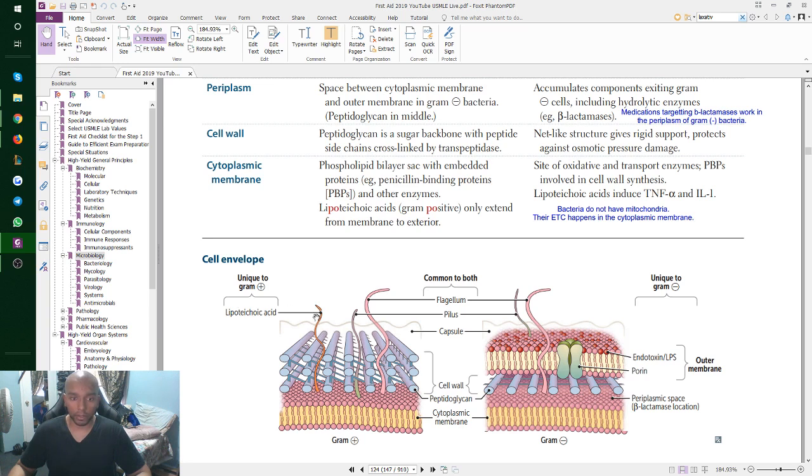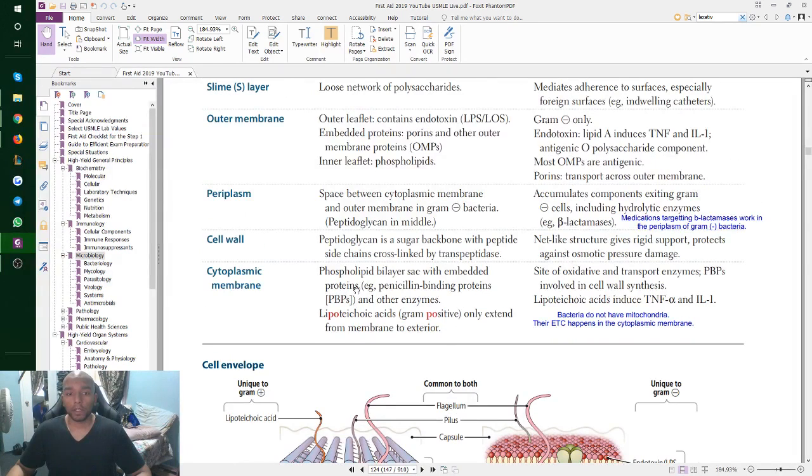This one right here, the orange one. What they both share though, these other squiggly lines, what they both share are the pilus and the flagellum. Those things are shared by both guys there, all right?